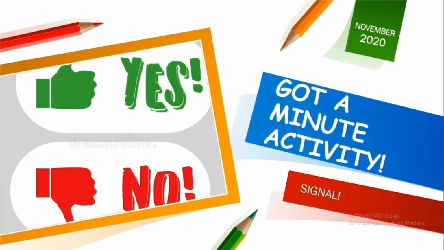Signals is one of the 140 Get a Minute activities. It is a hand or body motion or a choral response used by learners to answer a question or demonstrate their understanding of a concept. One of the most widely used signals trainers tell participants to use is "raise your hand if," followed by a topic-related statement. Signals help the learners highlight useful information.